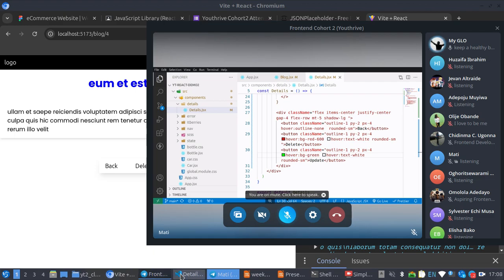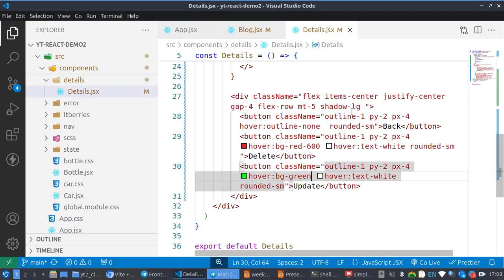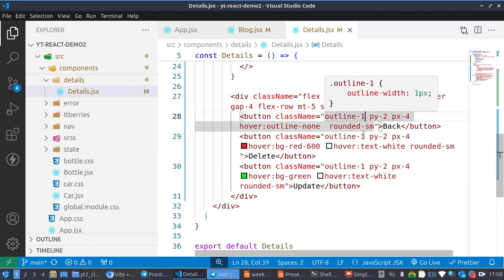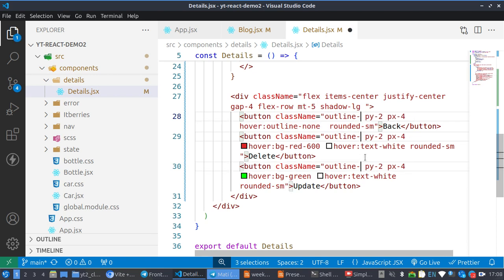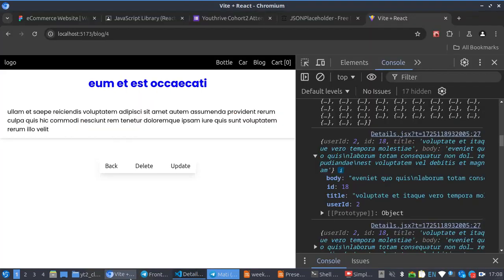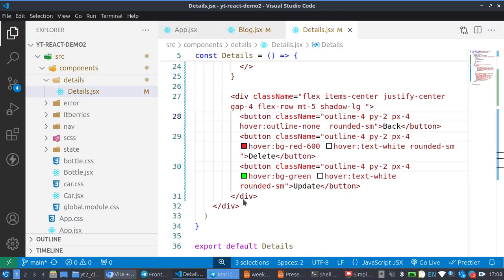Okay, so let's go back. The outline 1 is not working. The 1 pixel is small, so let me make that 4 pixel. Let me see if it shows behind the scene. It's not showing.